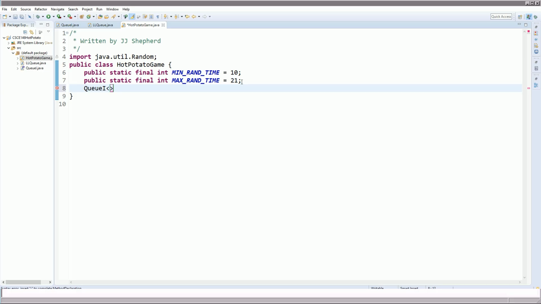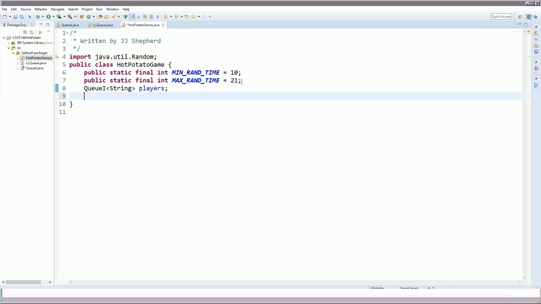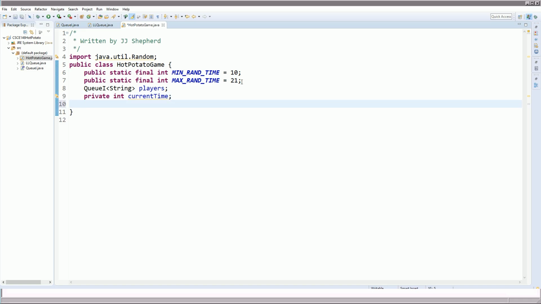To keep this simple, we're only going to keep track of their name, which is going to be a string. And we're going to call this players. Now from there, the last property we're going to keep track of is a private int current time. Next, we're going to write a constructor, and we're just going to assume a default constructor.